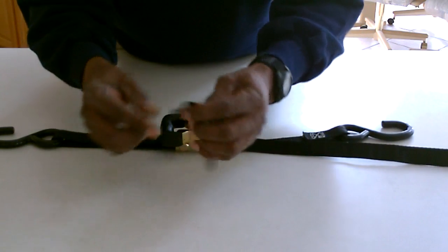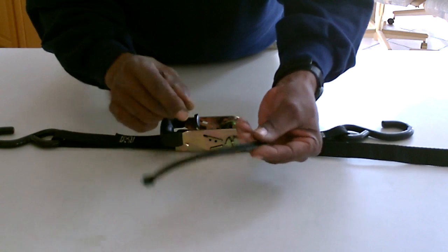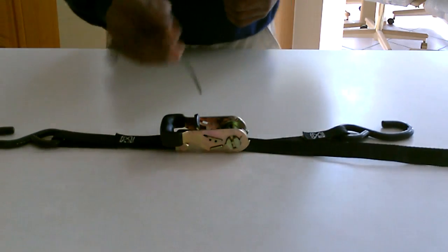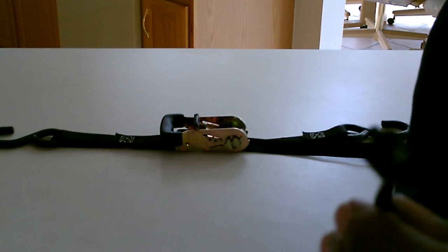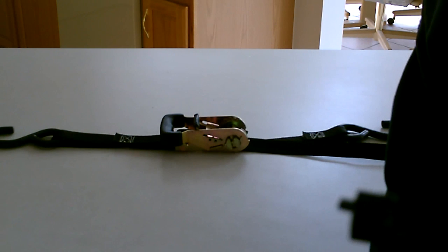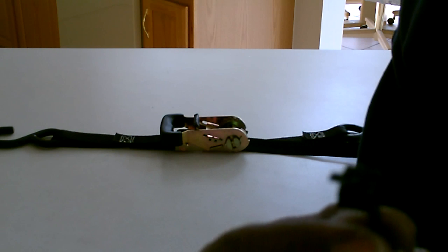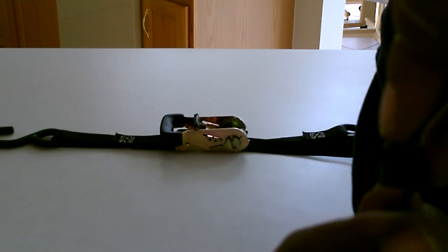So here it is. I just take an electrical wire tie, which some refer to as a zip tie, and I prefer these over just taping it together or even using the Velcro straps to tie it down. Here, it's reusable, and basically what you'll see is this little tab sticking out right there. I'll try to point to it properly so you can see. Okay, there you go. That little tab is what allows you to release it whenever you want to take it apart, and you just pull up on it.